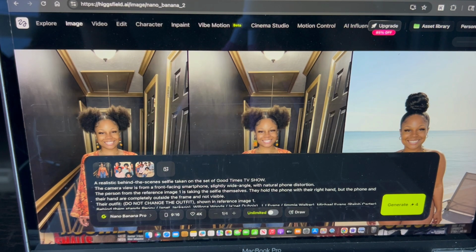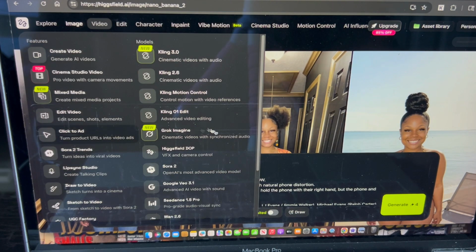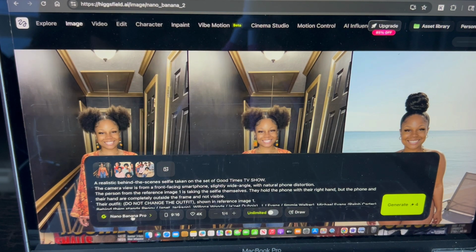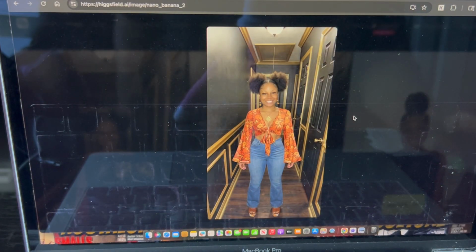So inside Higgsfield, you're going to use the Nano Banana Pro model, and you're going to use 9x16 vertical. That's for your phone, so you can use TikTok, Reels, YouTube Shorts, and you're going to use 4K to generate the best quality images. And so I get started with my look. I created my look already. This is my look: 2 afro puffs, the little 70s outfit, and the shoes and stuff like that, because both shows came out in the 70s. So I try to coordinate based on the show of what I'm going to be wearing.